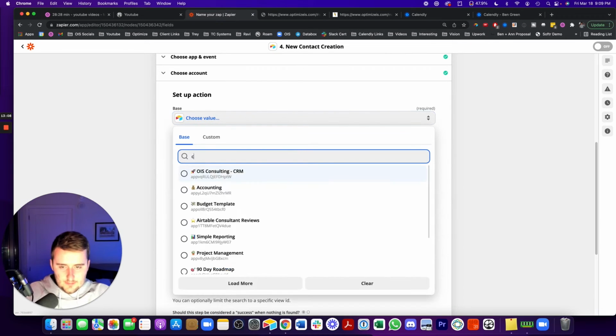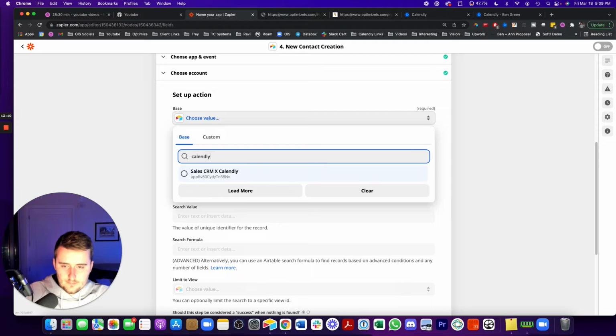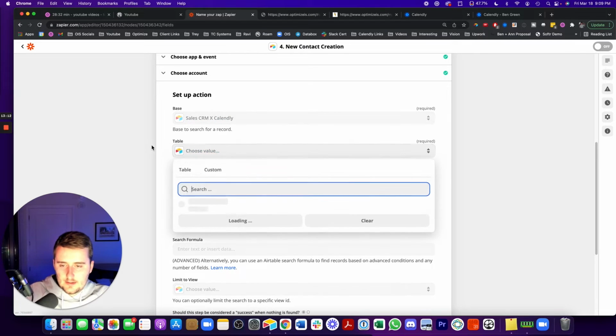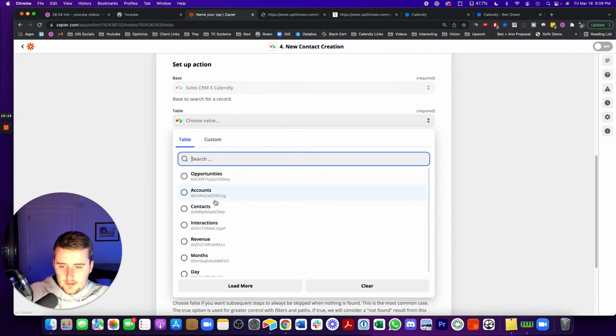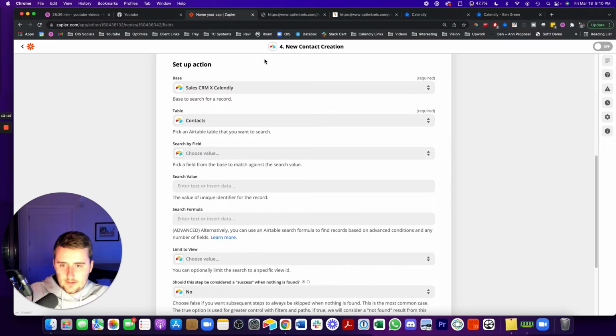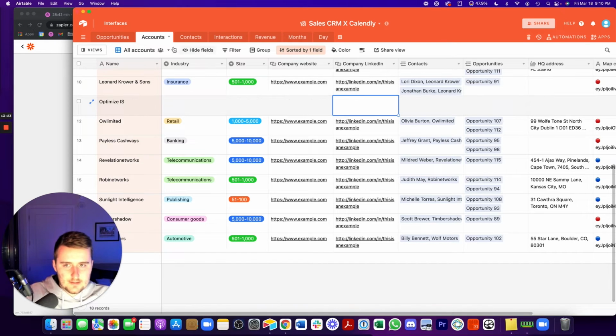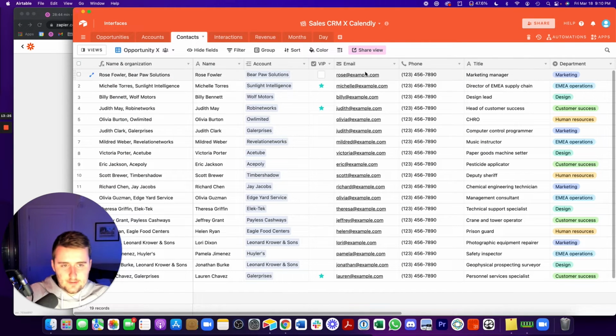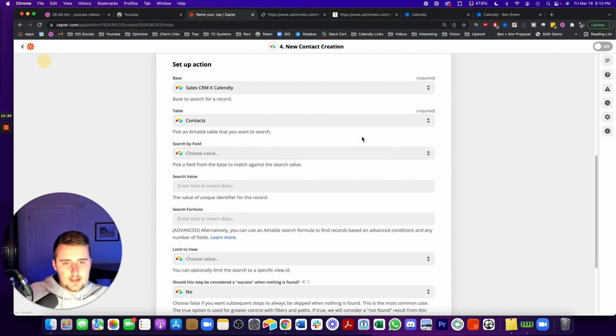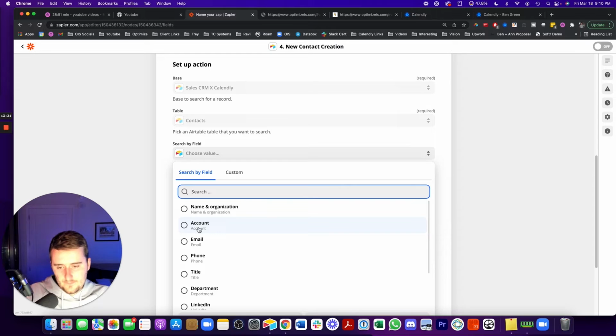So the base is going to be Calendly. The table is going to be the contacts table. And for this, I always like to use the email field. So if I go back to Airtable, for a contact, I always like to use email if possible. And I don't think ben@optimizeis.com is an option on here, so it should create somebody.